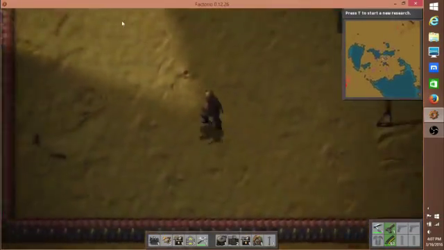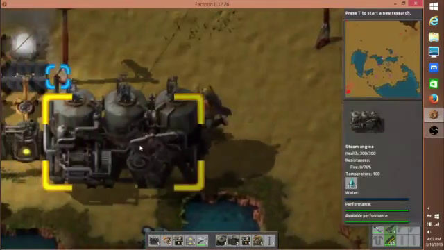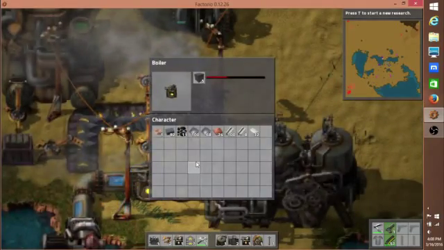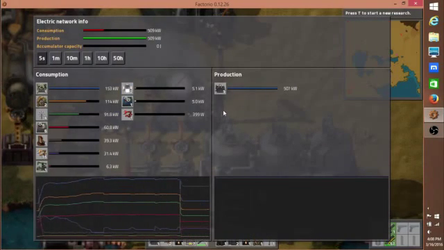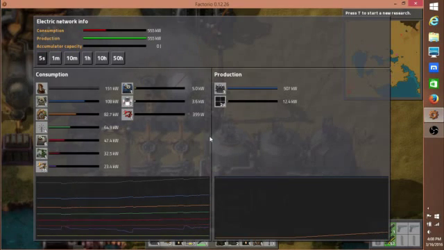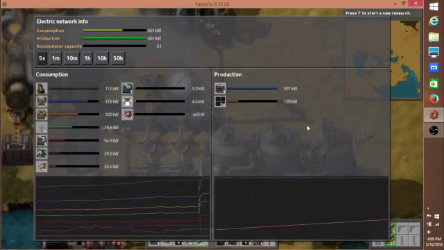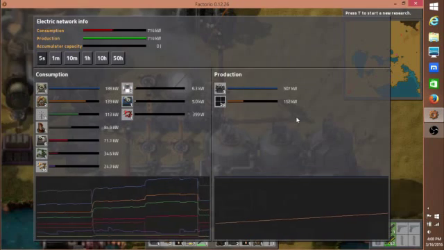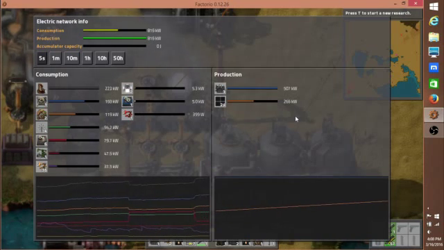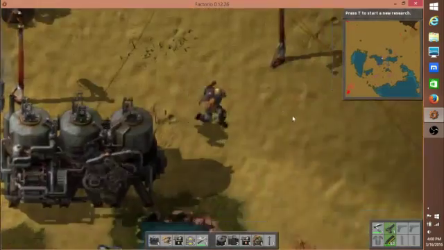Basically, that steam engine is going at full blast, trying desperately to power the whole system, which is just really pointless, because it can't really. And we're picking up solar, and the whole system should restabilize any minute now. Alright, now we have full power to the factory again.